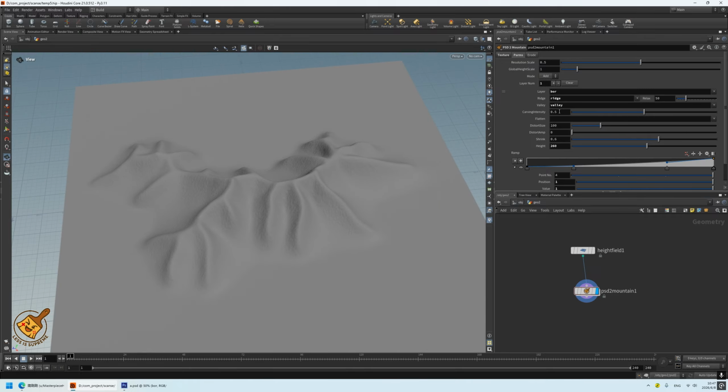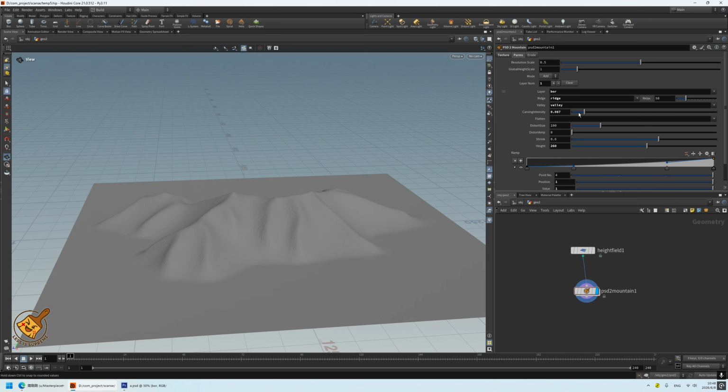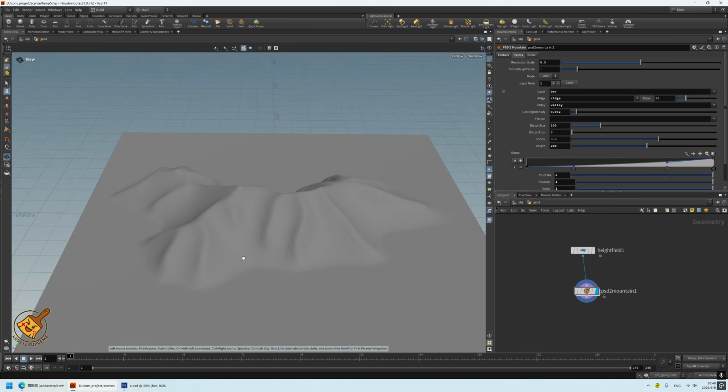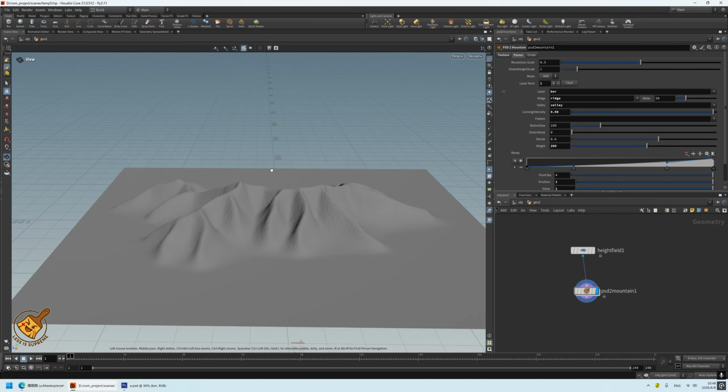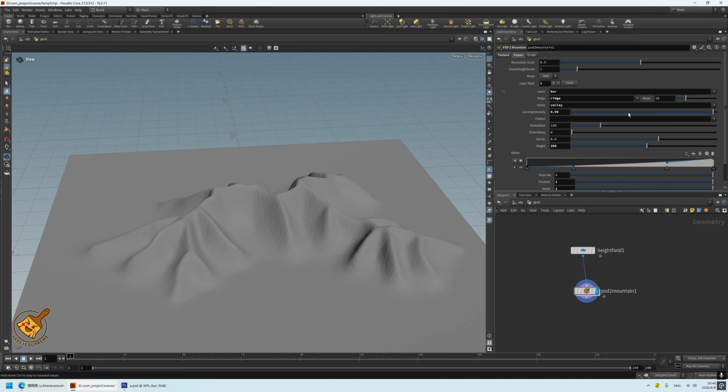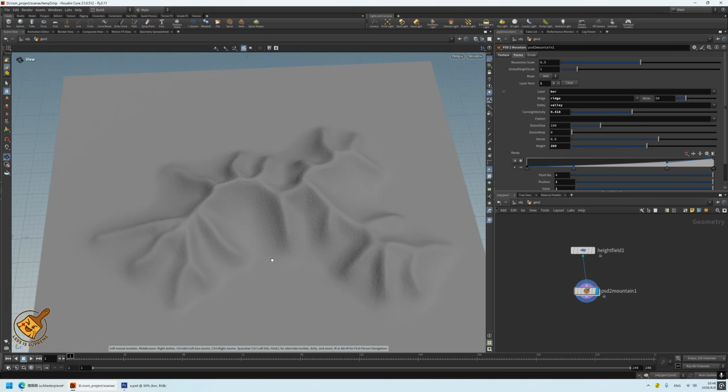There's an intensity control setting right here. If we turn this value down, the flow of the ridges and valleys won't be as pronounced. But if we crank it up, the effect becomes really sharp. The default value is 0.5.